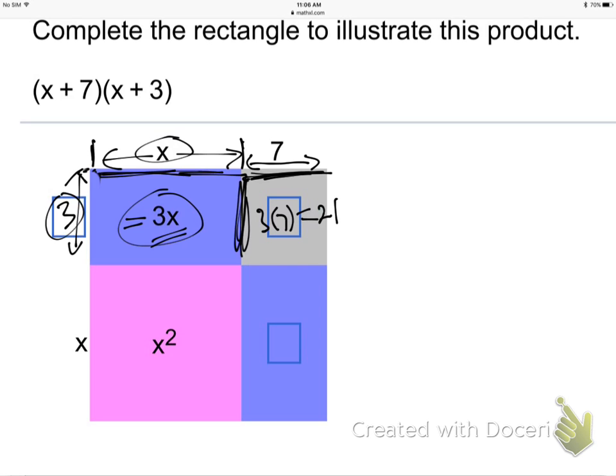Good? And then finally, how about here? What goes in this box? Good. Right? Everybody seeing that? Because one side times the other side, this side's 7, this side's X, 7X. Right? This side's X over here. 7X. That's all they want. Just want to make sure you understand the different pieces. Questions on that?